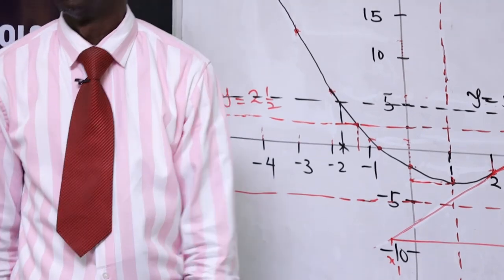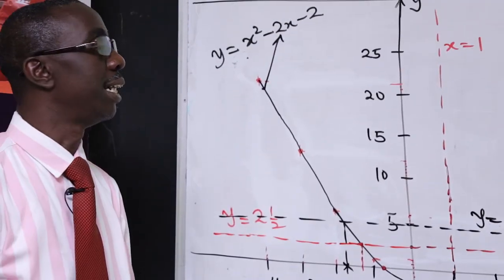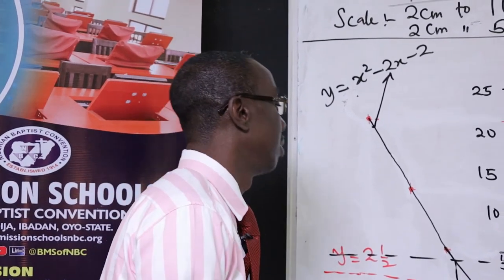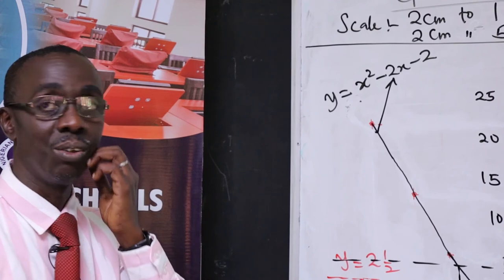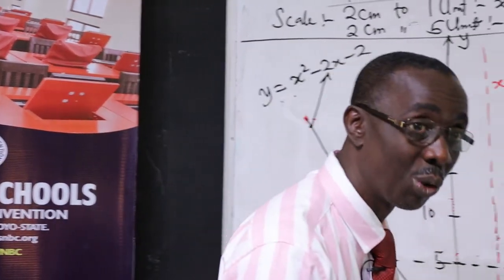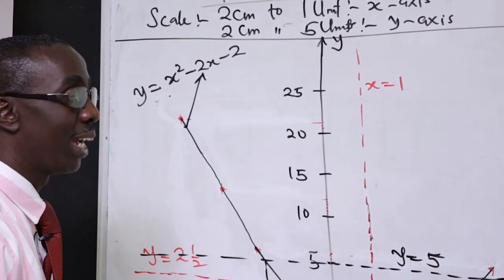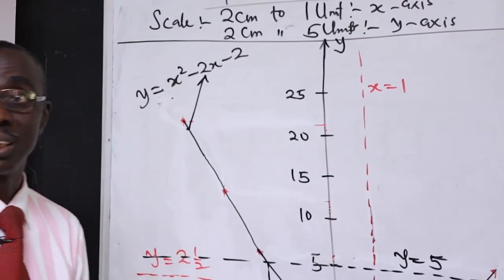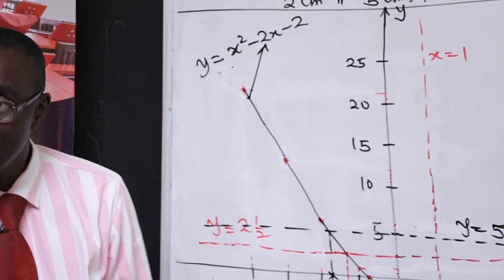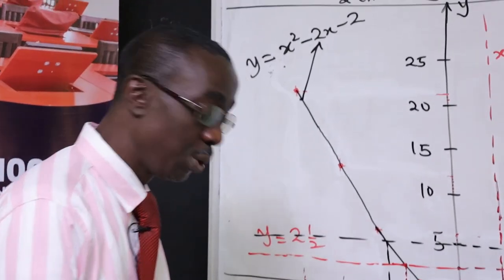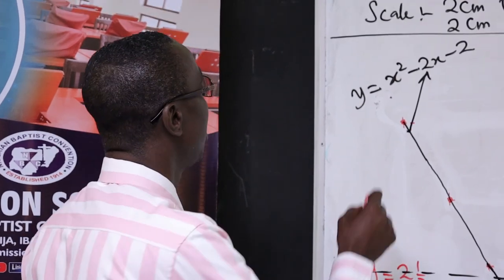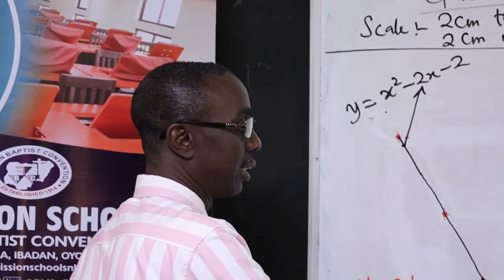Next question. Range of values of x when y is decreasing. Look up. Suspend whatever you are writing and look up. The range of values of x, if you are not careful with this question, you will misinterpret it. The range of values of x for which y is what? You answer the question by yourself. You look at what I'm doing. If I'm moving down on this curve like this, check what is happening to y.